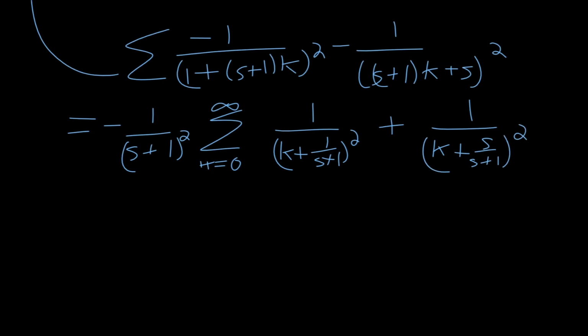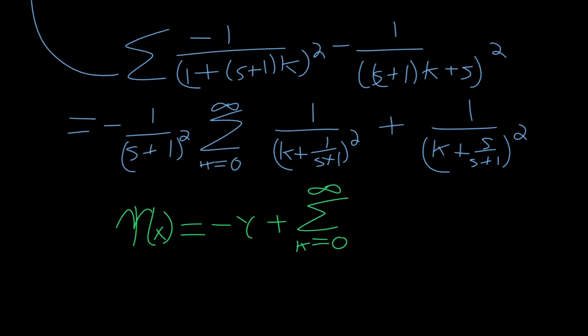This is the part where I am going to reference our previous video, and one of the results of that video was our formula for the Digamma function, namely the following series: that digamma of some x is equal to negative Euler-Mascheroni constant, and then plus the sum from k equals 0 all the way up to infinity. I am reindexing the sum in this case, if you do go back and check. Instead, this is now 1 over k plus 1, and then minus 1 over k plus x.